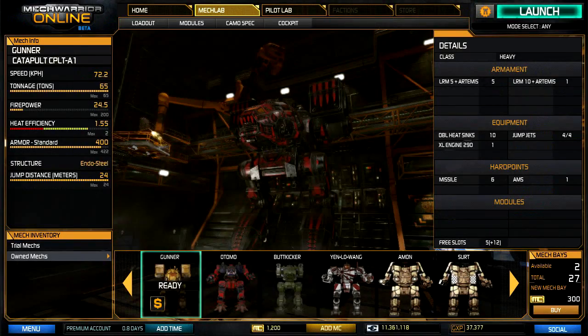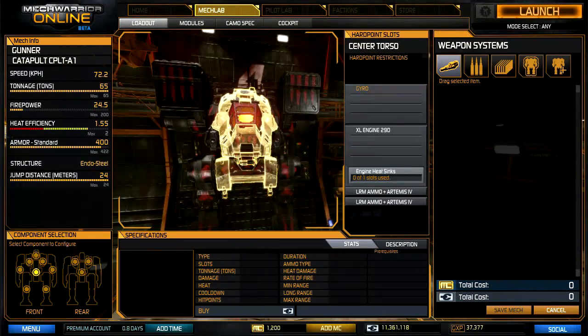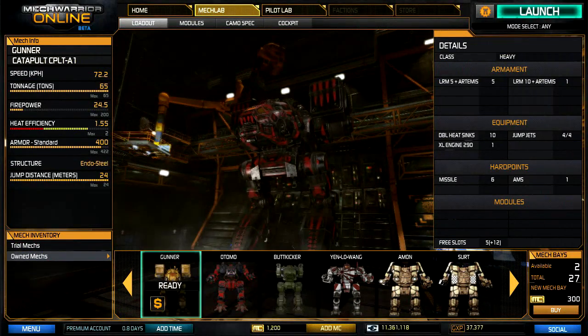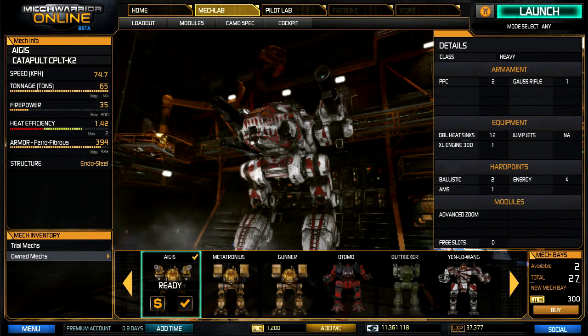Now 3 of the 4 variants of catapults have LRMs in the ears, or arms, we like to call them, and they have amazing torso twists. The one glaring weakness though, that cockpit, it's huge. It's very easy to get a headshot on the catapult. I'm more partial to the direct fire variant from House Kurita, the K2. It replaces the LRMs with PPCs.